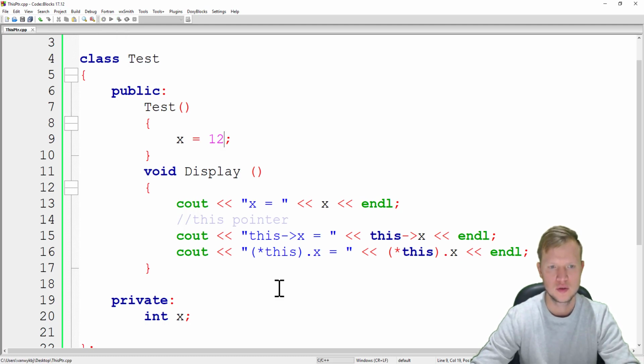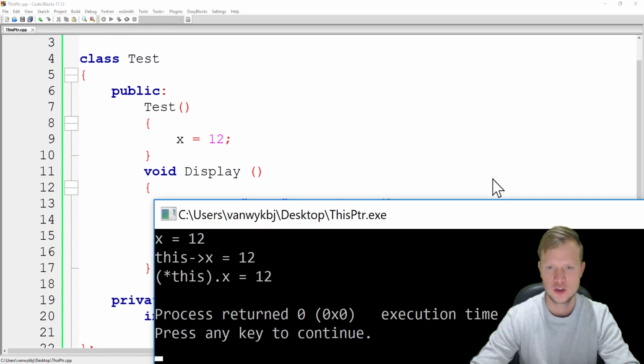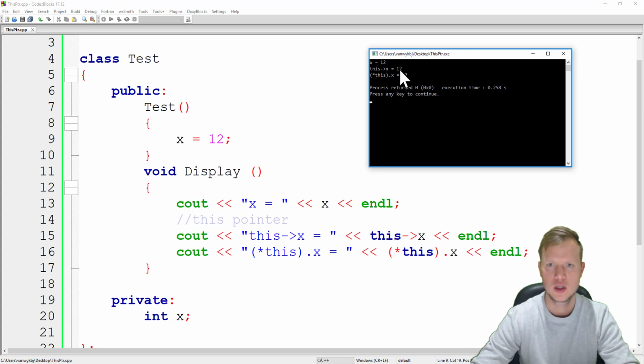So I'm going to build and run this just to show you that the this pointer can actually work directly also with the private variables. So this is a different way of accessing private variables in an object. So we have this where we can use the member functions to access the private variables, but we can also use the this pointer to access private variables in an object.